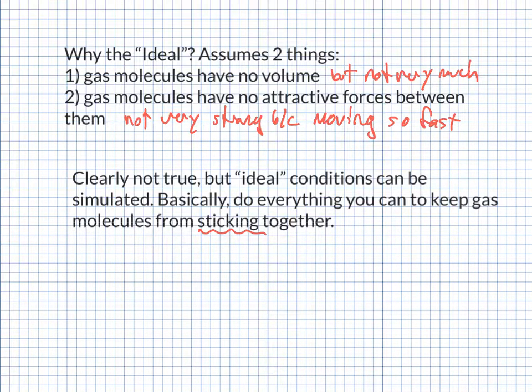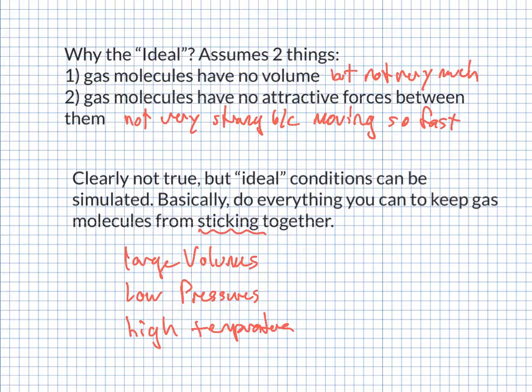So you basically want to do everything you can to keep gas molecules from sticking together. So you need to have them occupy large volumes. You want very low pressures. And then you want very high temperatures. Low pressures create large volumes, and high temperatures keep molecules fast, so they can't stick together. As long as you have those conditions, you're going to achieve ideal conditions.